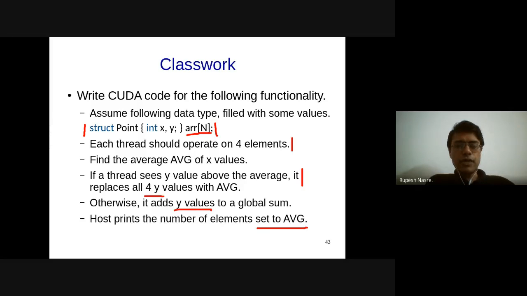Okay, so does anybody have any questions on what Kushal and Sumit have written in terms of how to allocate that memory? By the way, Sumit, this will not be ARR, because ARR we have defined as the CPU variable. This will be some other variable. That's all. Okay, so now how do we copy the memory from CPU to GPU?